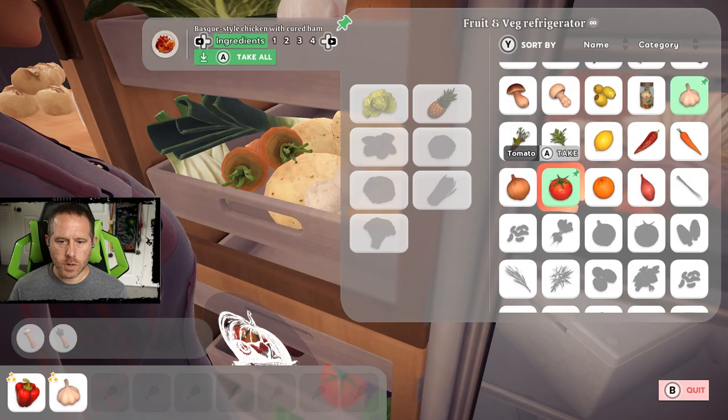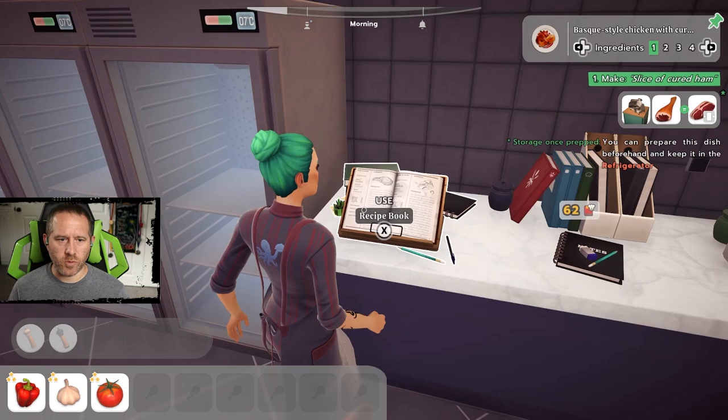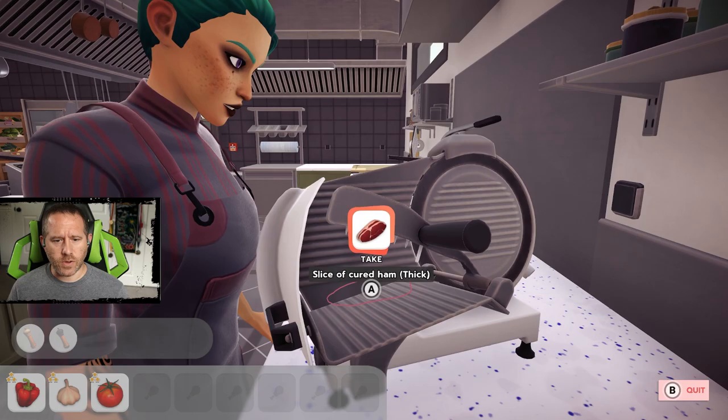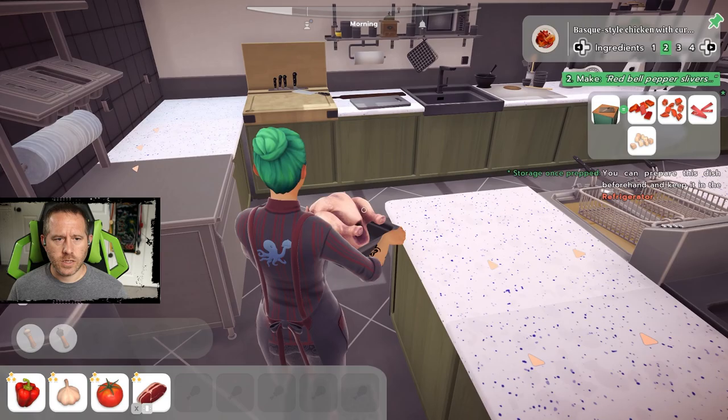Thick? Is that thick slices? It looks like thick. Better check the recipe book just to make sure before we cut that one. It is thick, yes. Two types of meat, or at least two different cuts worth of meat, going into this recipe. And there is the first one, ready to go. Let's get the second one while we're here. That is the chicken. So a ham and a chicken.